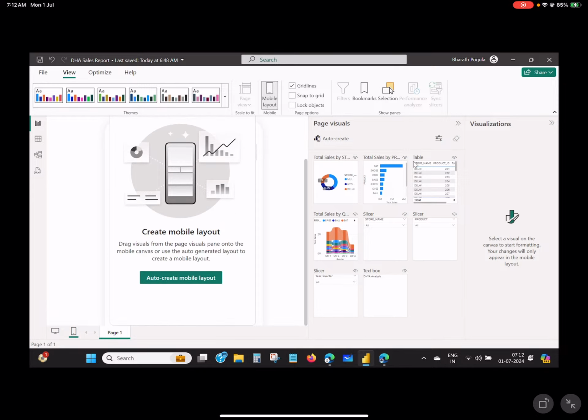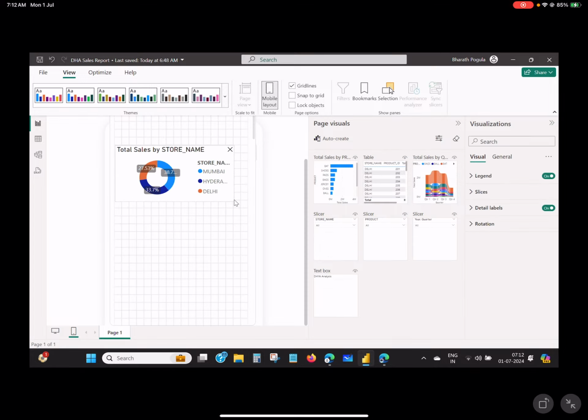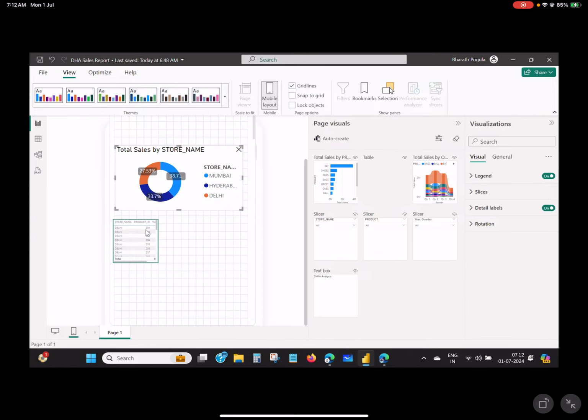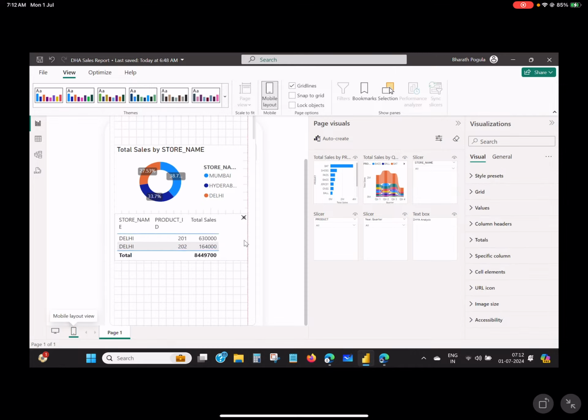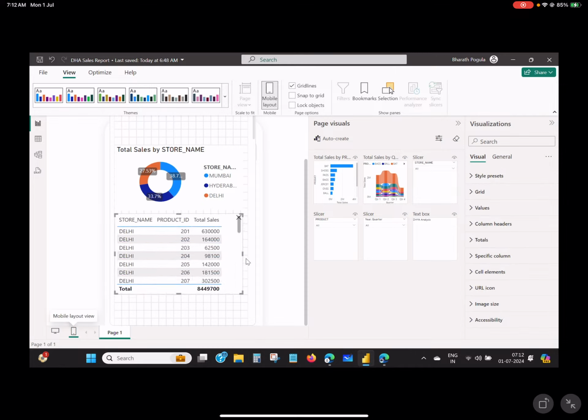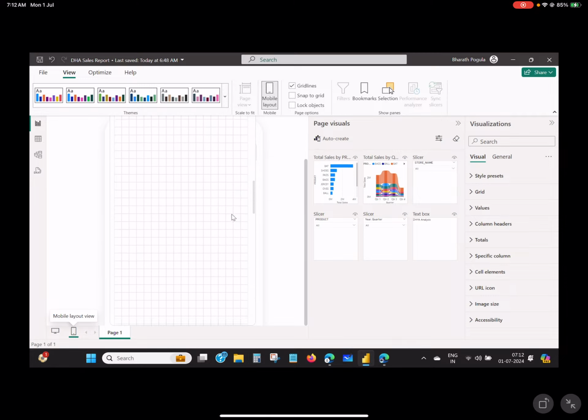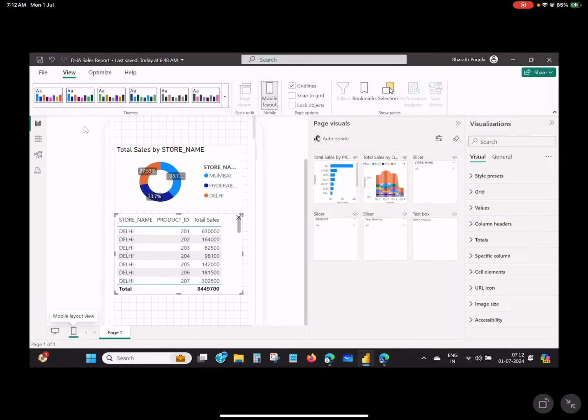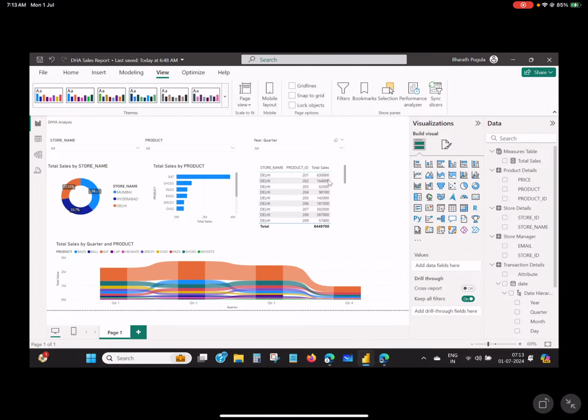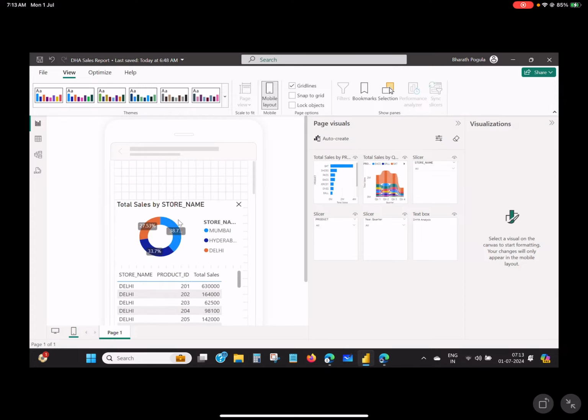So let's say in mobile, if I want to put it here, and this one I just want to put it down. So it's literally how you want to access these reports in mobile. You can arrange all your visuals one by one in a mobile way. If your users are going to access the report in mobile, you have to design for it. If they're only accessing on desktop, you can keep it. If they want mobile view, you have to do some more alignment and planning.